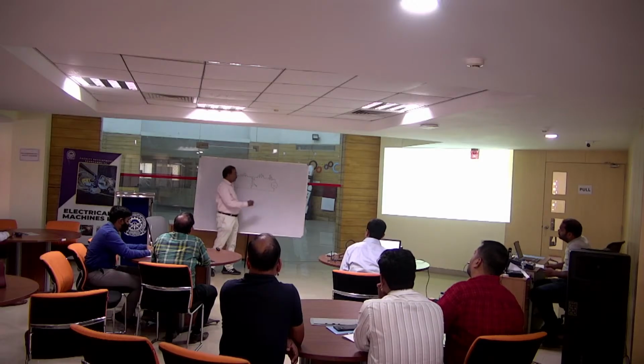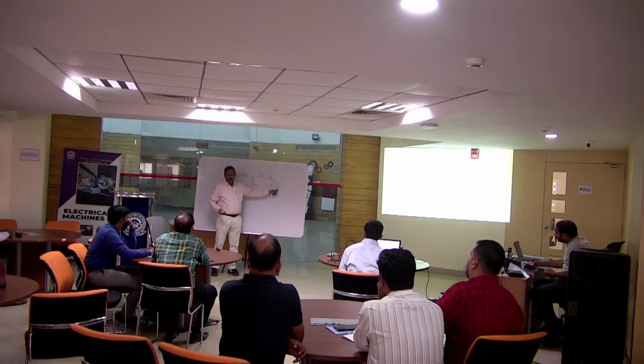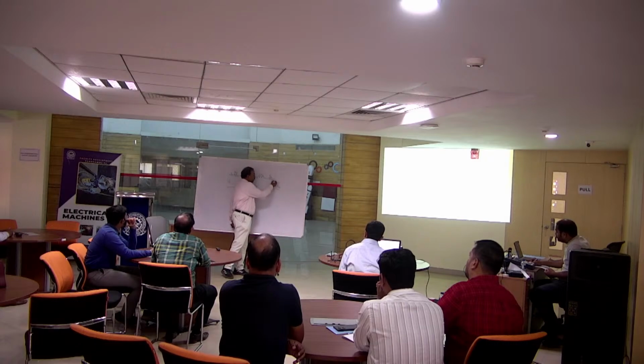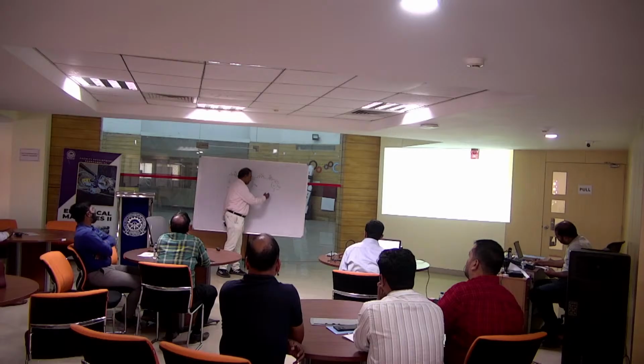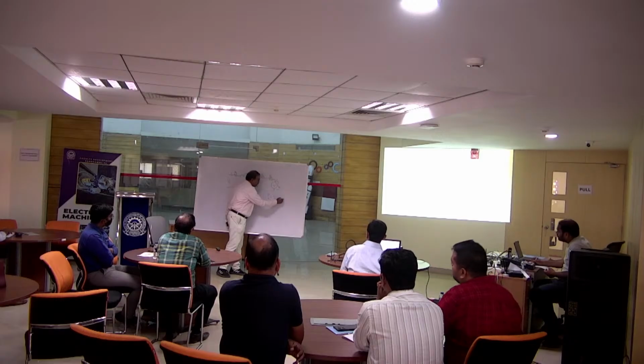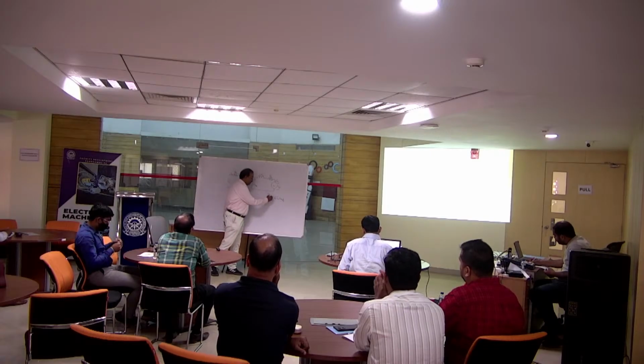Suppose its voltage is like this, with plus minus polarity. Like phase and neutral, you write: phase is plus, neutral is minus. So this is the AC source. This is VR, the voltage of the source, and this is the current IR of the source. So what is the power taken by this secondary source? I am writing P2 equal to VR times IR times cos phi, where phi is the phase angle between them. This is for one phase; if it is three phase, then there will be three times.